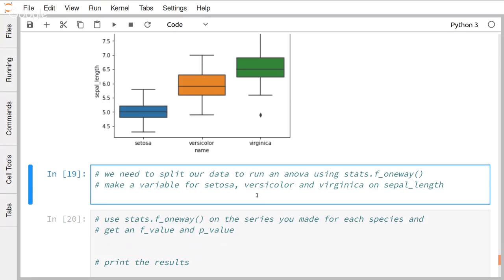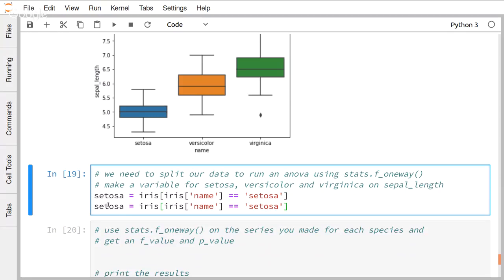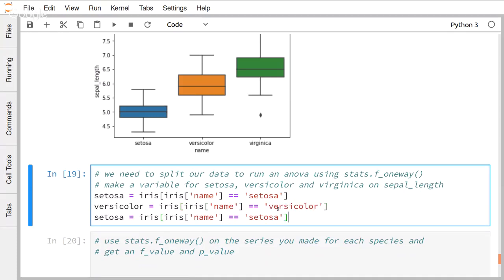So I'm going to make a Setosa group. Sort of like when I had the female group and the male group, here I'll do a Setosa group, a versicolor group, and a virginica group. So Setosa is equal to iris, where iris of name is equal to, so there's an outside bracket and then an inside bracket for each one, where iris name is Setosa. And because I'm, as usual, quite lazy, I'll copy that and then change this to the next one, which is versicolor. The name there is versicolor. Same thing here, I'll do the same thing for virginica.